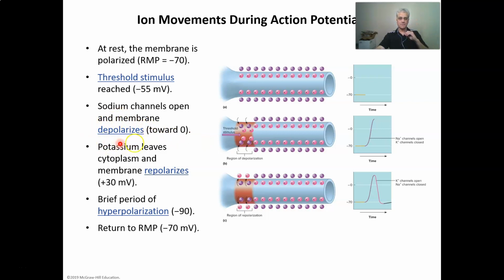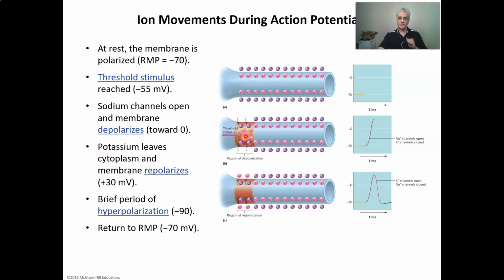That is called depolarization. According to the graph that I showed you in the last slide, that is the part of the curve that goes way up real fast. That is represented by sodium entering the axon. However, I haven't said anything about the potassium channels because they're not doing anything yet. These are just sodium channels. Sodium channels open up and allow sodium to flow down its concentration gradient from the outside of the cell to the inside of the cell. That's called depolarization. Great. Very shortly after that, within milliseconds, the potassium channels open.